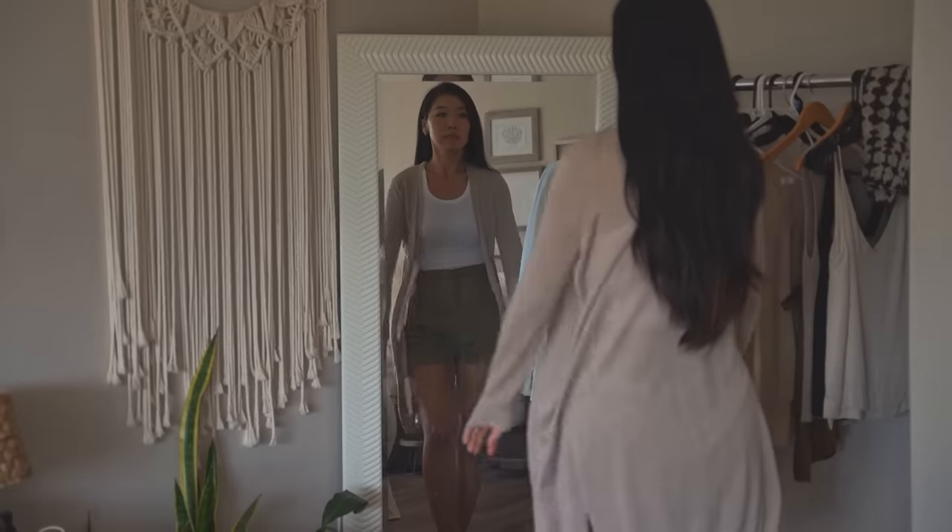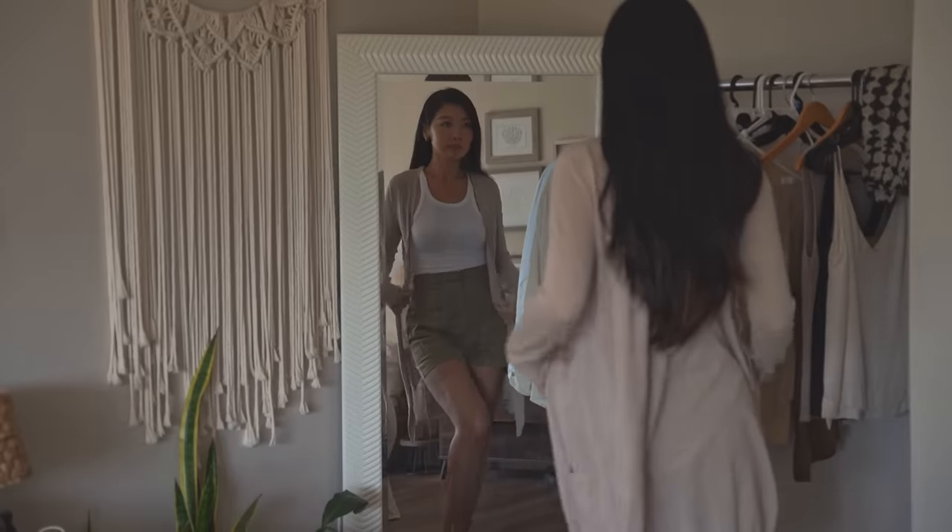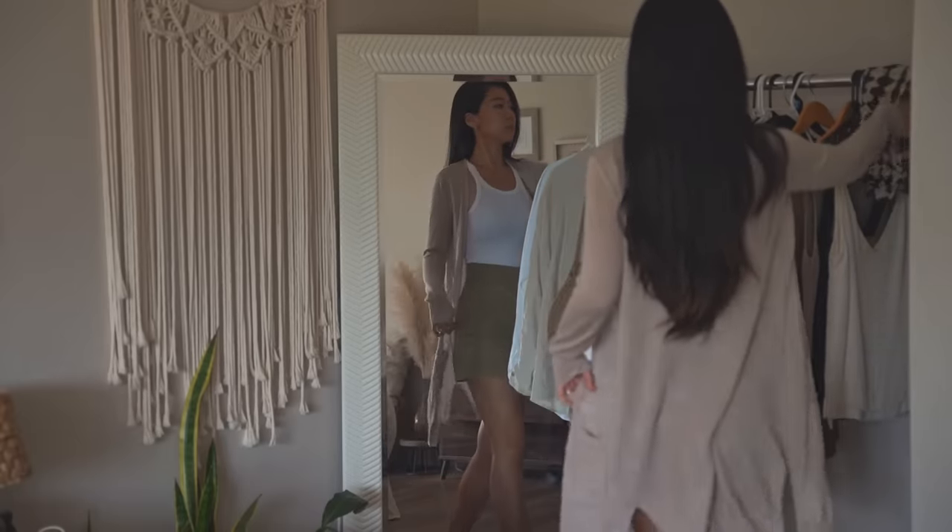This is the really fun part where we get to be creative and mix and match with the items we have in our capsule. If you live in a colder climate, you can do this easily by layering, which is a great way to keep the same pieces throughout the year regardless of the season.